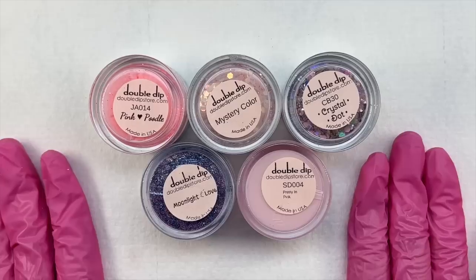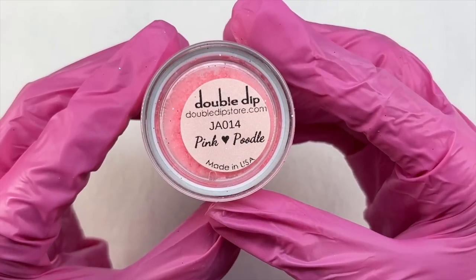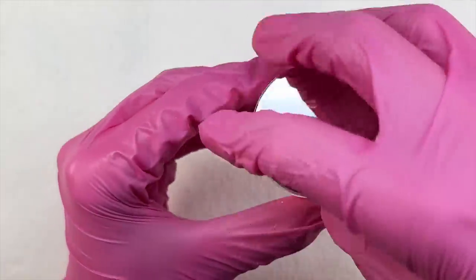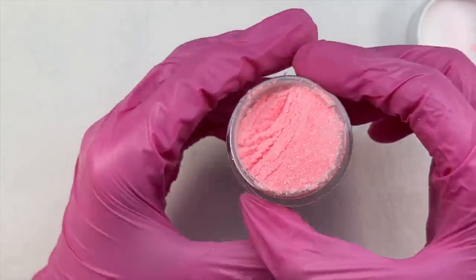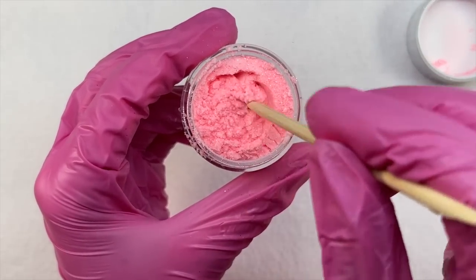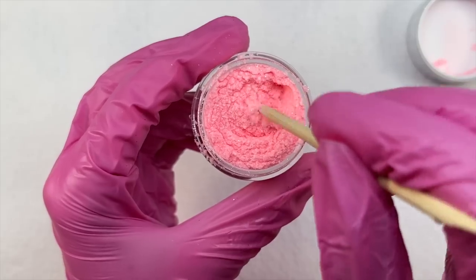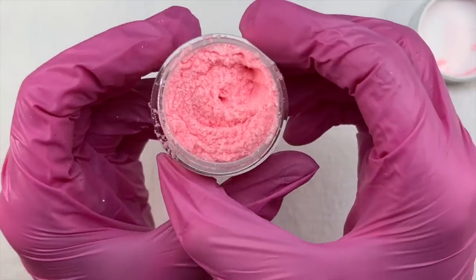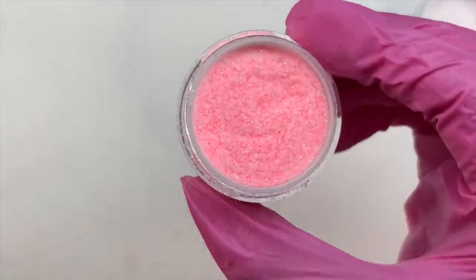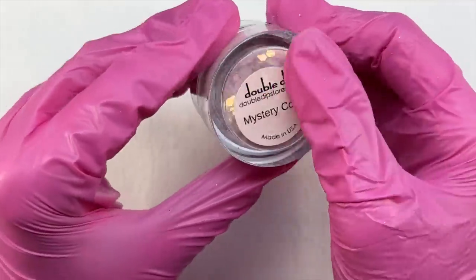For the last items included in the January mystery box, we have five dip powders. Usually in these boxes there are only three, so I was surprised, but after seeing that post I thought maybe they included a couple extra because of the closing out sale. The first one — I didn't catch the name but it may have said Pink Poodle — is a very pretty neon hot pink with some fine glitters in it. I personally really prefer dip powders with fine glitter instead of chunkier glitter, so this one was one of my favorites. I will also be swatching these colors and will show the swatch sticks after.